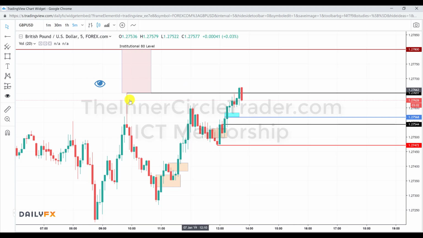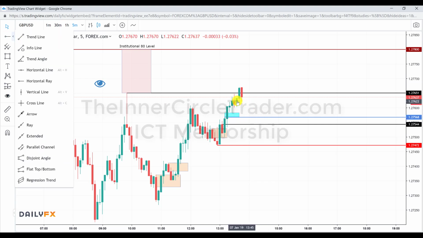Okay, so while we do have this initial run here, can price drop all the way back from here and run my stop? It can. But what I'm watching is, you see you have this down close candle? I want to see price find support in here. So far we've seen initial suggestions of that.